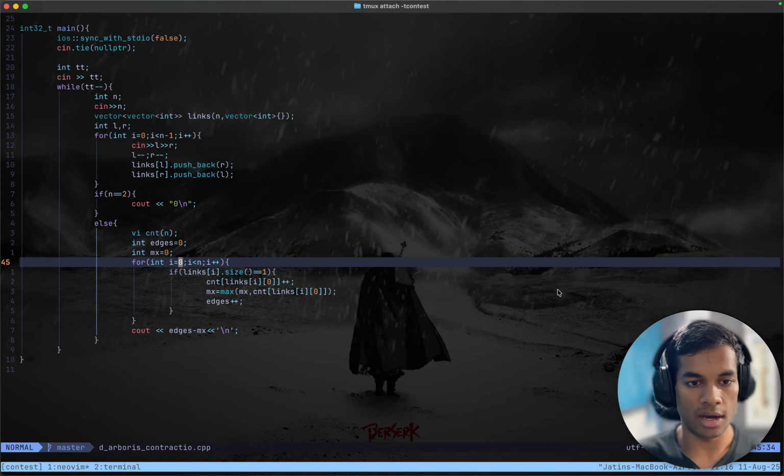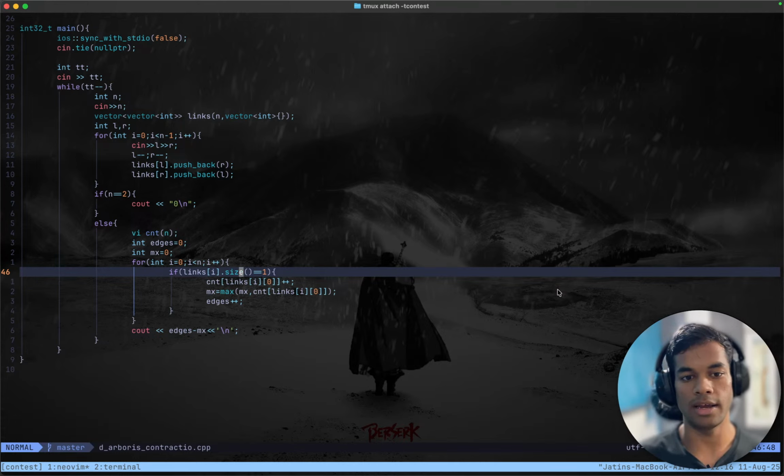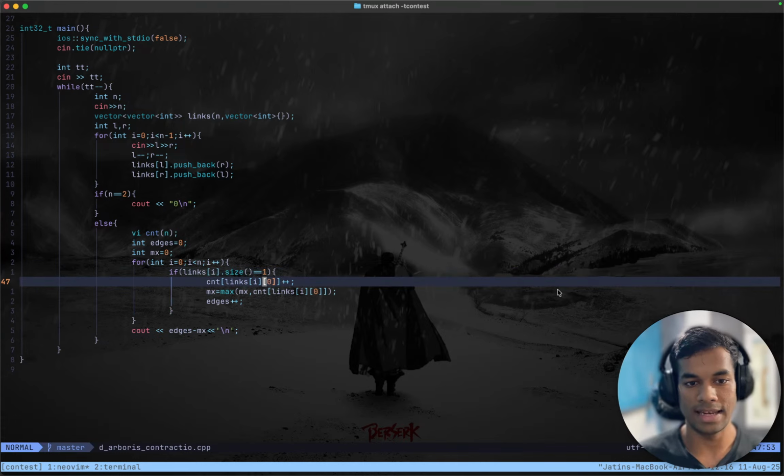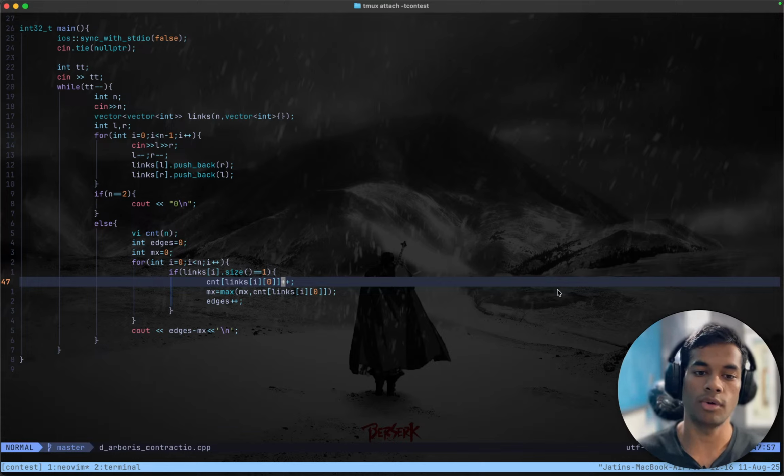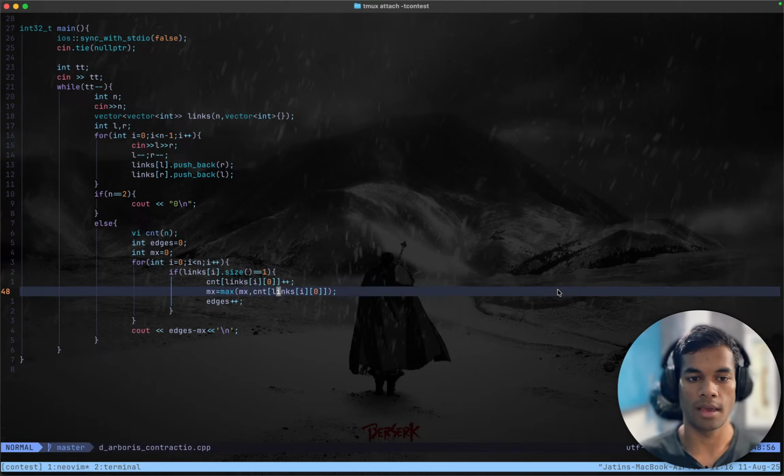So whenever I see an edge that is links[i].size equal to 1, then I go to that node which this leaf is connected to and increment its leaf count by 1. And then I see the maximum. Is this the current max? Is this the maximum that I have?